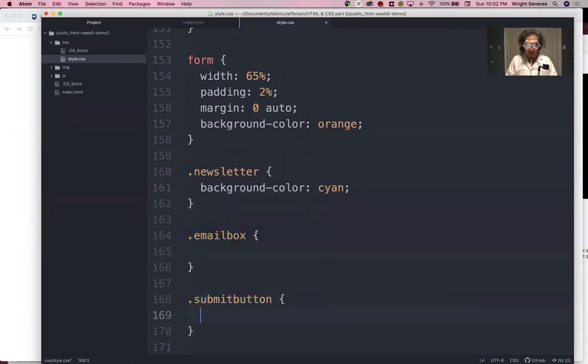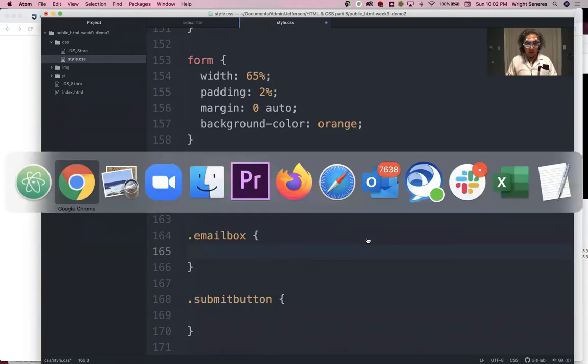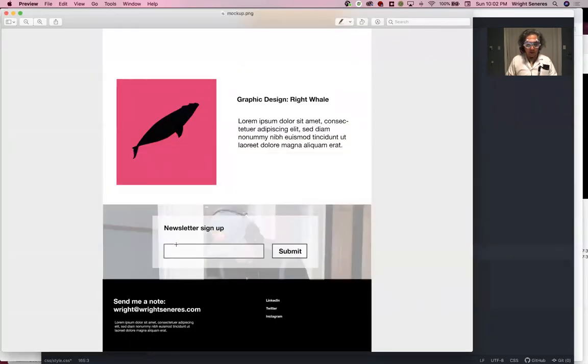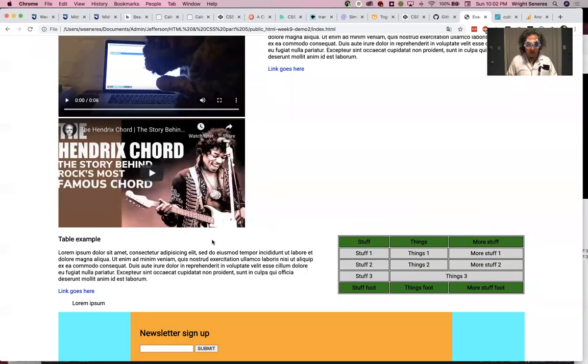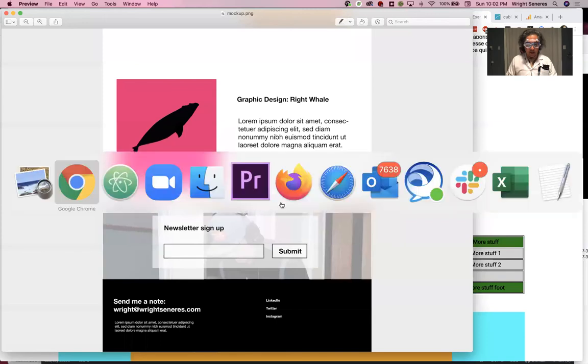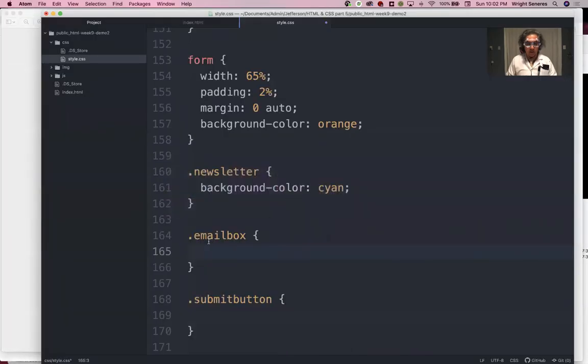So we're going to apply style to those. First, let's deal with the email box. Let's look at our mockup. So this had a little more width than our standard current field here. So we can go back to our code, go to email box and apply some padding to it.